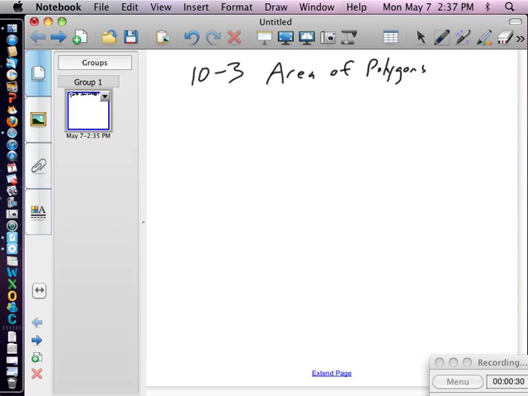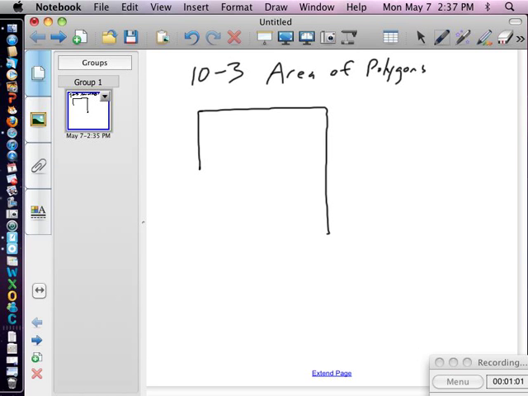When we're talking about perimeter, I used a fence example for like fencing in horses or animals of some sort. When we're talking about area, it's a little different. So for instance, let's say you were a rancher and you wanted to plant some amount of corn. You need to know how much area you have to figure out how much corn you can produce.